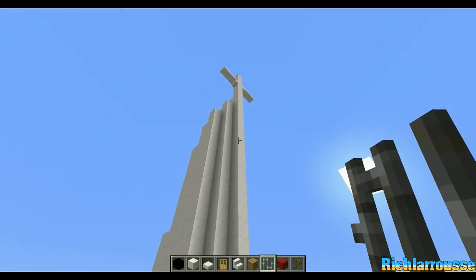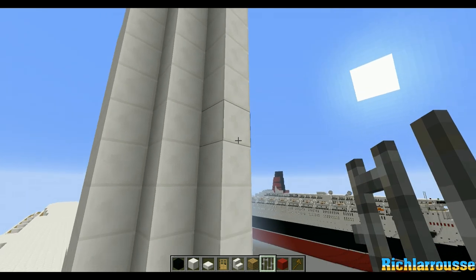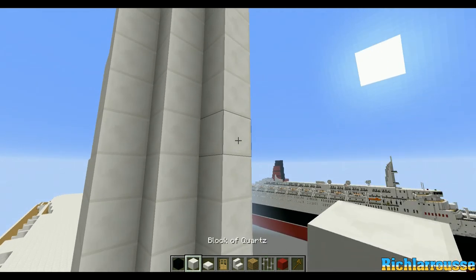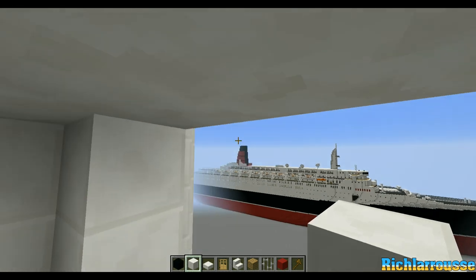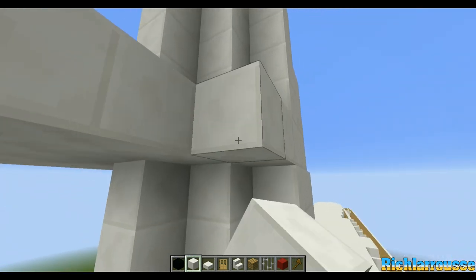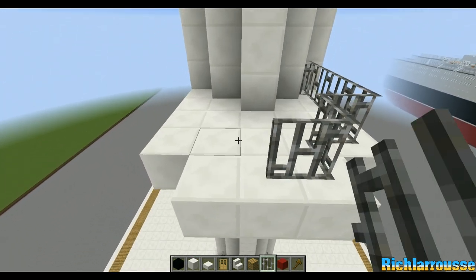And then what we do is count up another, say, 15 from there. We go up 1, 2, 3, 4, 5, 6, 7, 8, 9, 10, 11, 12, 13, 14, 15, and do the same again. So forward 3, and then 1, 2, 3, 4, 1, 2, 3, 4 on the other side, 1, 2, 3, 4, yeah, 1, 2, 3, 4. And there we go, there's the platform there, and just add the handrails around the edge, like that.